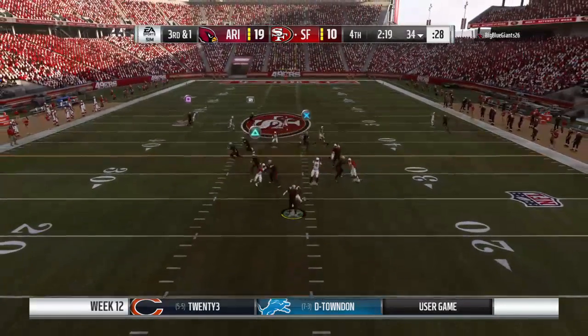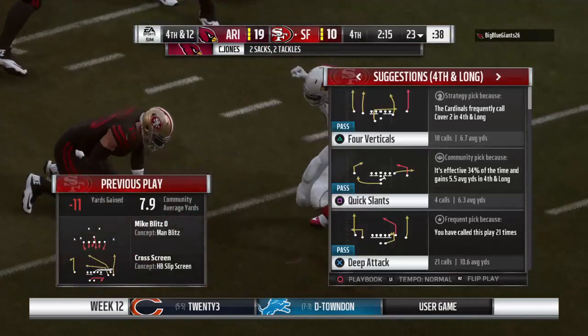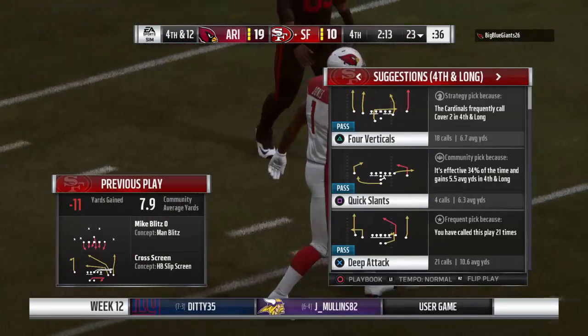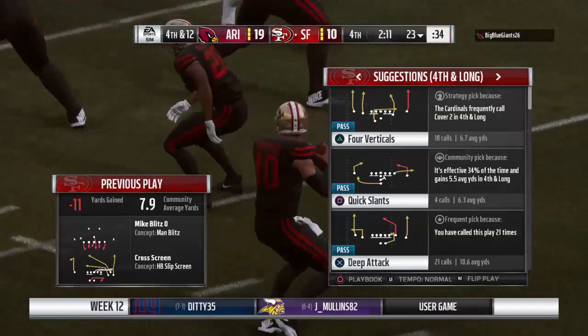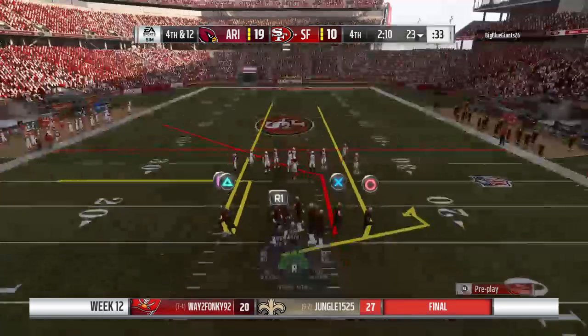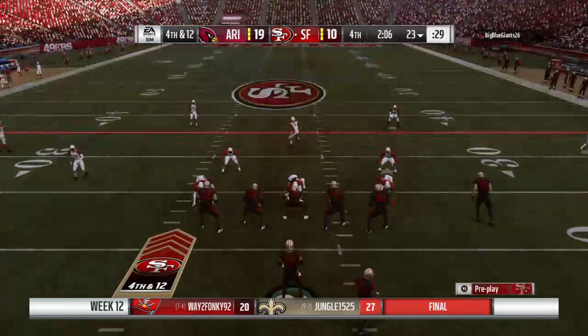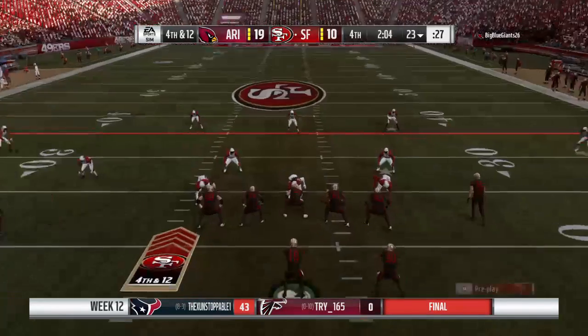To throw is Garoppolo. Pressure comes and the Cardinals bring him down. Chandler Jones. He's the one to get him, and that's sack number 7 for him on the year. And they're indeed going to go for it here on 4th down. So trailing here in the last quarter. Let's see how this plays out.